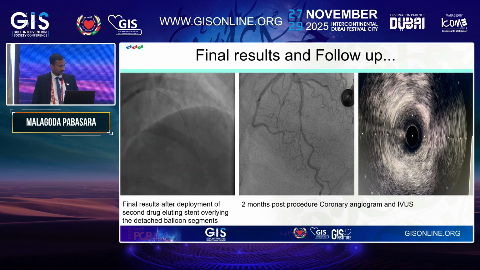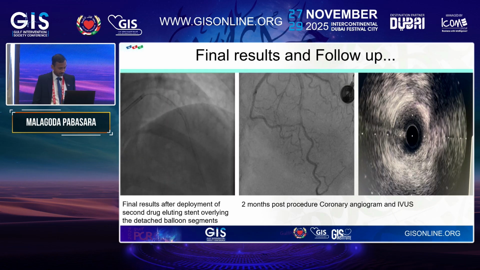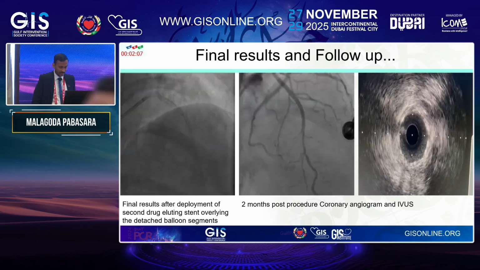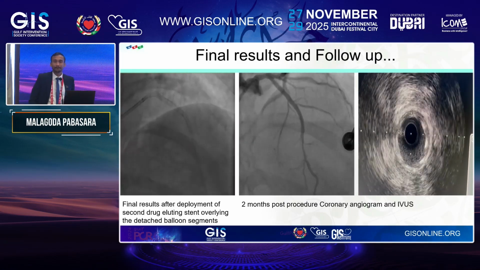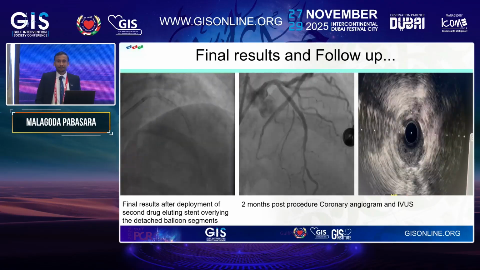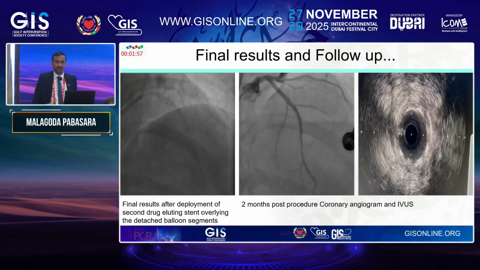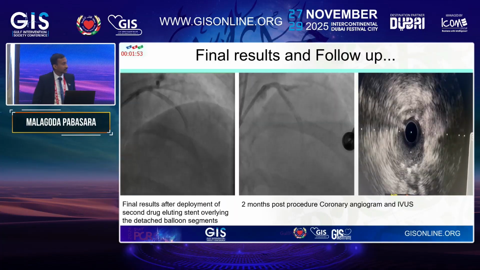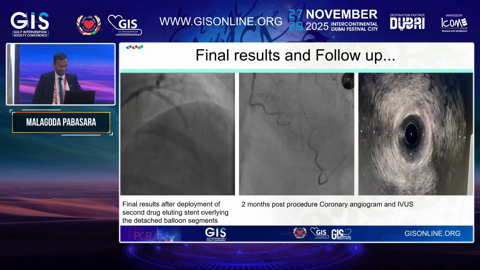At this point, at midnight, I didn't have access to intravascular imaging, but I got the patient down 2 months post procedure, and this is the result and the intravascular imaging at that point. The other option, I'm just thinking now, is to push it very distal into one of the distal apical branches and leave it in the very distal LAD. All right. We can keep the discussion to the end, but let him finish because we are running out of time.